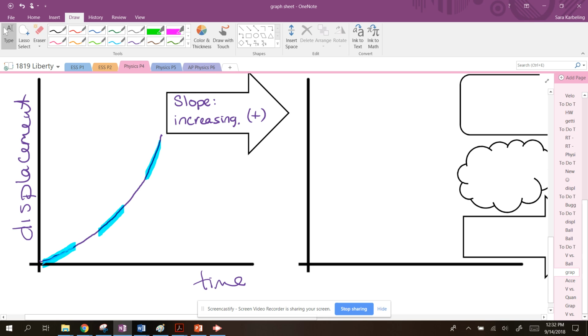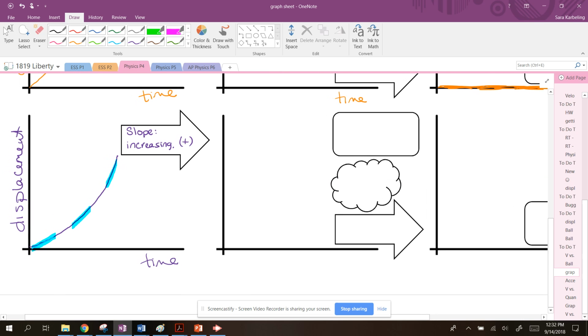So now, at your tables, see if you can draw a velocity versus time graph. It's not the slope now, it's the values that are increasing and positive. Try it out, talk to your neighbor, have a conversation. We love pencil just in case we make a mistake, but maybe you got it. What is it going to look like? The values are increasing and positive.